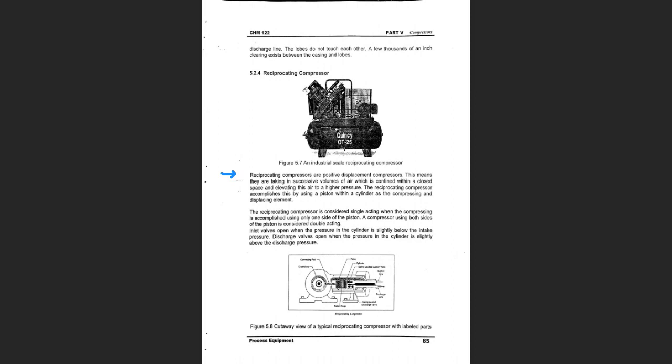If you read through what we have in here, you will see that we have the same description as the one we had before in chapter 1. So as an example, inlet valves open when the pressure in the cylinder is slightly below the intake pressure. When the piston moves backward, it creates vacuum, or it creates a space inside the cylinder, and that space causes the suction valve, which is, by the way, a check valve, to open, and that withdraws some of the gas inside the casing as the piston moves backward.